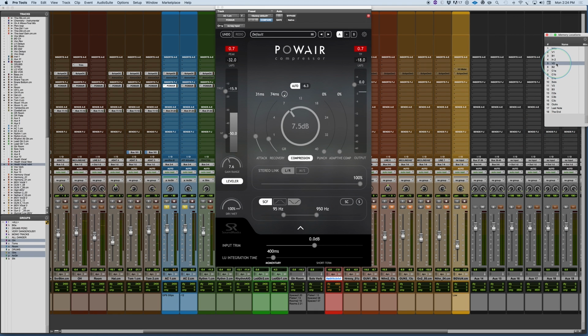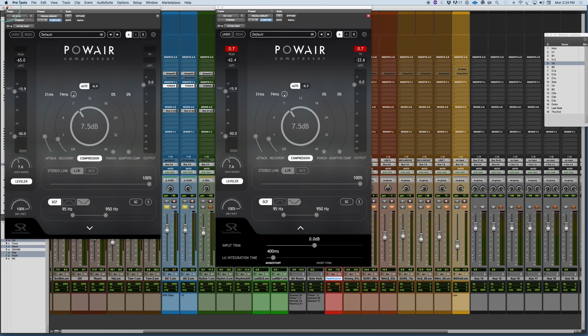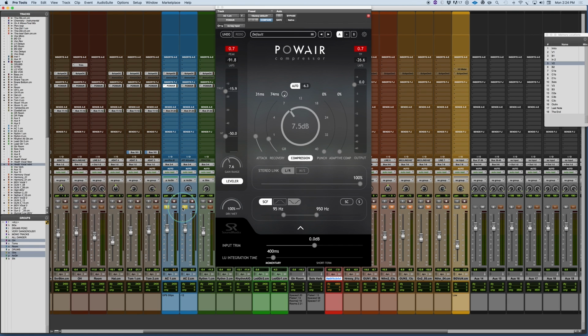I'm going to go here to the verse section where the issue is a little bit more dominant. Just so you're aware, the two plugins are linked and grouped together, so the settings are happening there for the left and right. But what you get, especially with the one on the right, is the pick noise and the attack kind of hitting it. It stands out, a little bit muddy on the low end.